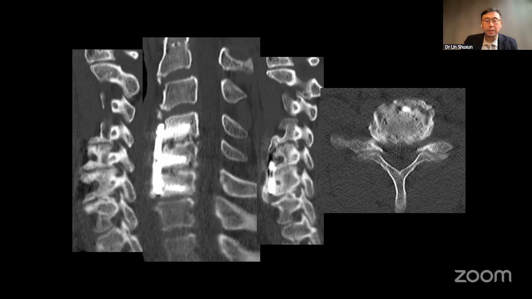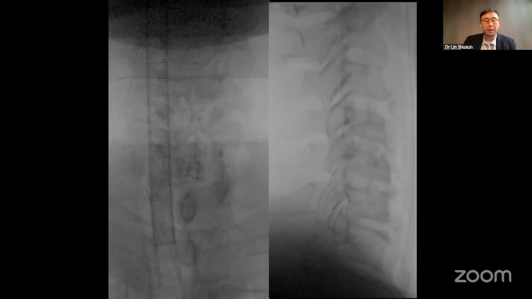While BMD for this patient was normal, we go in expecting soft bone at C6, likely due to the stress shielding from the ACDF. Also, the presence of the plates makes it difficult to position the Caspar pins to maintain distraction. And for this case, the plates, as you see here, were really flat and parallel. So for this case, do we do one more level of fusion and make the neck even stiffer, or can we preserve motion? So this is what I did.